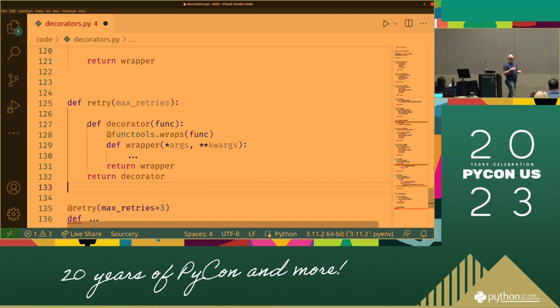So this is definitely when our brains get somewhat overloaded, because now I have not only an inner function, but an inner function within an inner function. So keeping track of this is not trivial, right? But what this means is that where we earlier just had retry like this, now this full expression, retry max retries, returns the decorator func, and that decorator func returns the wrapper.